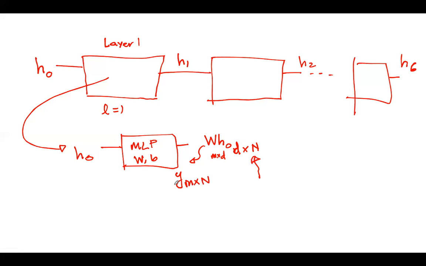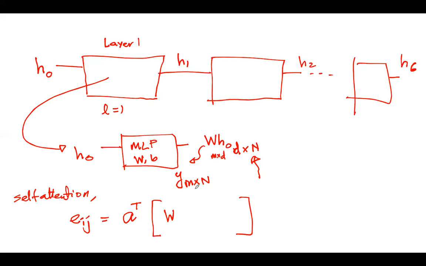Now the first thing we have to figure out is that out of these n nodes, you can consider a pair of nodes. If you consider the good old adjacency matrix, then you can obtain these pairs of nodes. The first thing we have to do is calculate the self-attention, and the way we calculate it is using the following formula, e_ij. That means how much attention node i is paying to node j. That's something we will be calculating. Here, a is basically a trainable weight matrix; we're going to talk about that in a bit. The first thing you have to do is take W times h_i, whatever the hidden or feature representation you have for the ith node, right?